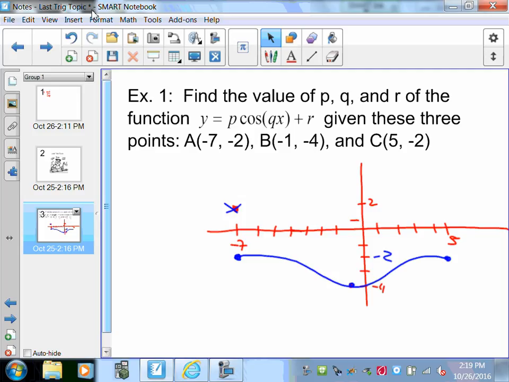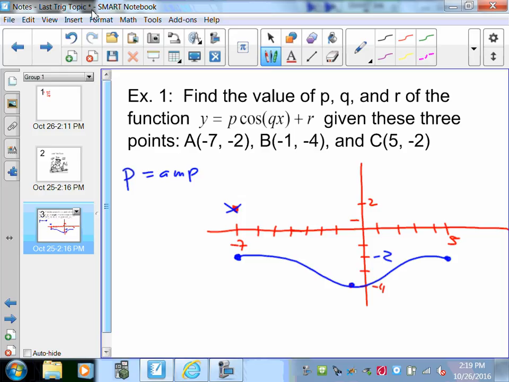What does P stand for? The amplitude. To find how tall it is, right? So P is the amplitude. The amplitude is the distance from the high to the low. How do we do that, you may ask? High minus the low and divide by 2. Or do you add the high and the low and divide by 2?